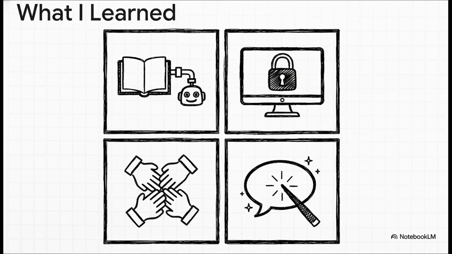I found out that RAG pipelines are just an amazing way to give an AI specialized, custom knowledge on pretty much any topic. Local models like Gemma 3 are an absolute game changer for anyone who cares about privacy and offline access. And I was just blown away by the power of the open source community. Tools from places like Hugging Face and LangChain make this stuff possible.